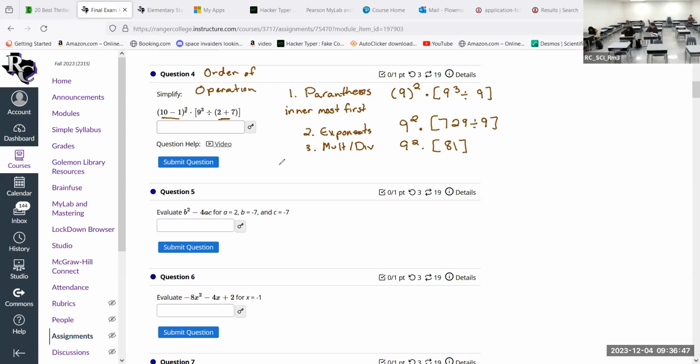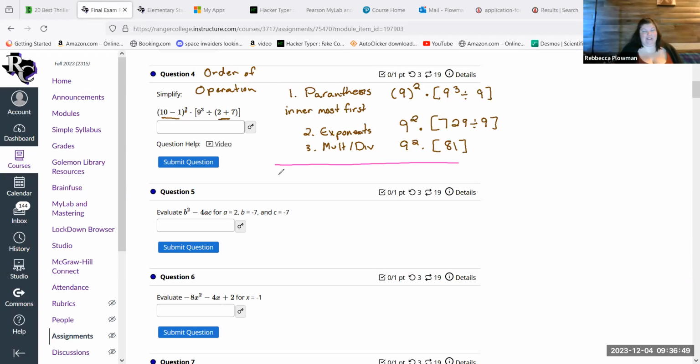So then after that, we can go back out here and we're going to start over. So let's say this was A and B. We're going to start back over now at 2, which is we're going to do exponents again because now I dealt with everything that's in parentheses. So we have this one here. We get 81 times 81. We don't have exponents anymore because we dealt with that. So we just have multiplication or division. And then here we get, what is 81 times 81?